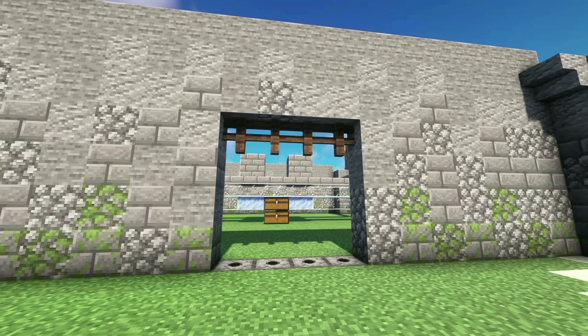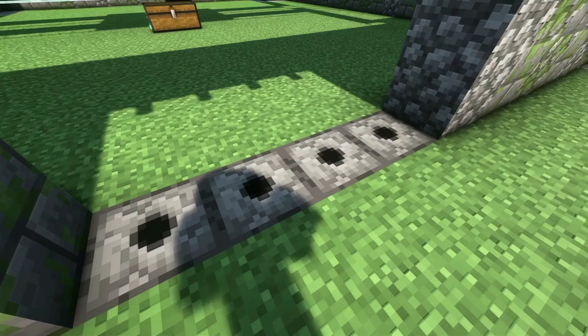I've also placed a hole in the front of one of those walls to give us an entrance, with the bottom of the portcullis just poking out there and the holes in the floor where the portcullis goes. And those holes are just made by using a dispenser pointing upwards.